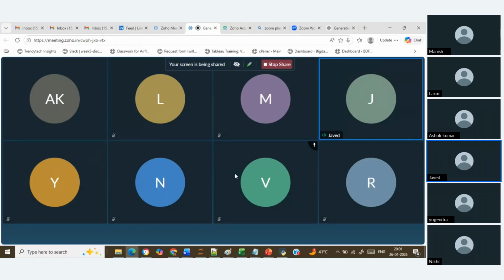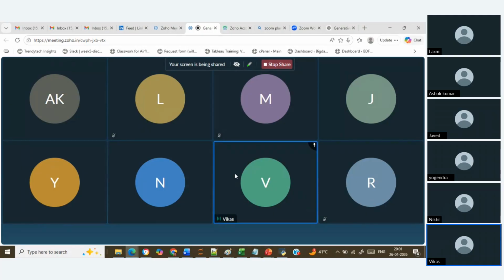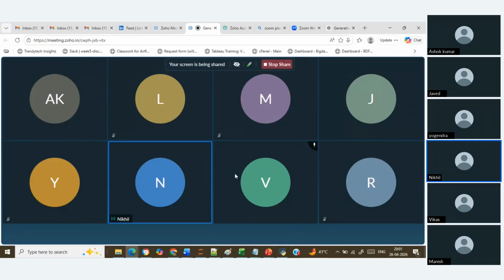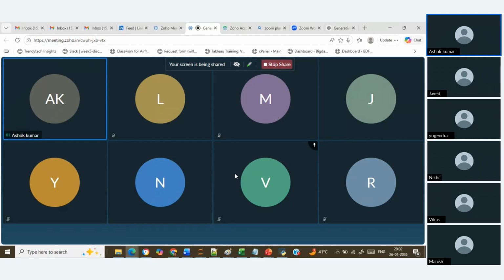I just ran the same one which you shared. I'm just trying to see how the output is coming. Did you get the understanding? Yeah, yeah. Okay, what about others? So I need to do. I also need to do that. Yeah, I will also do. Actually, I was doing practice based on the recordings.